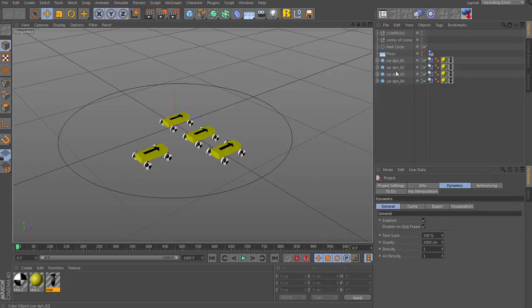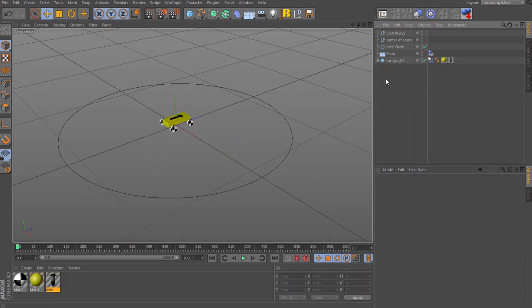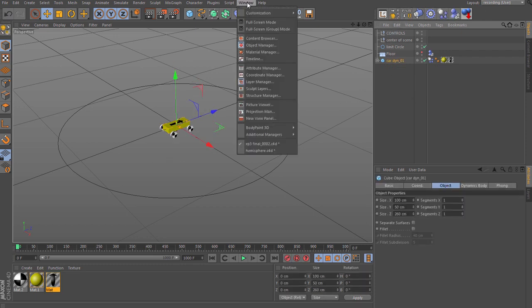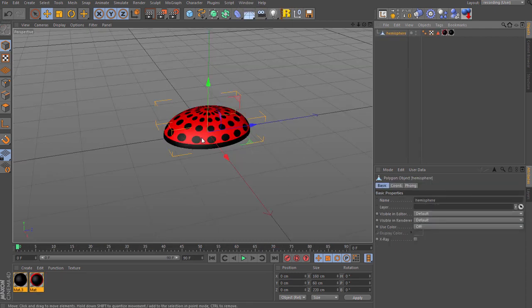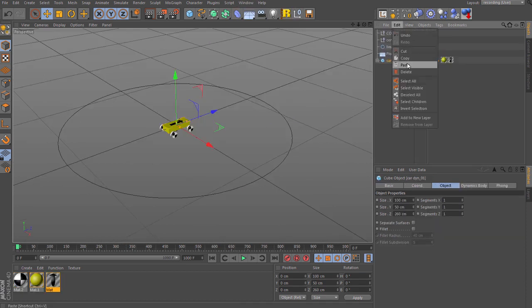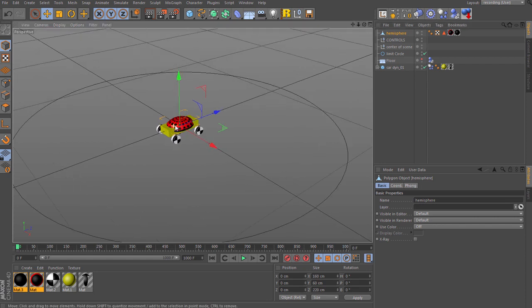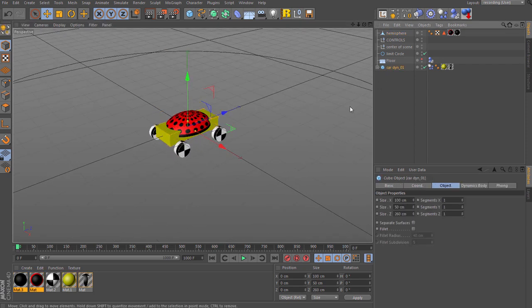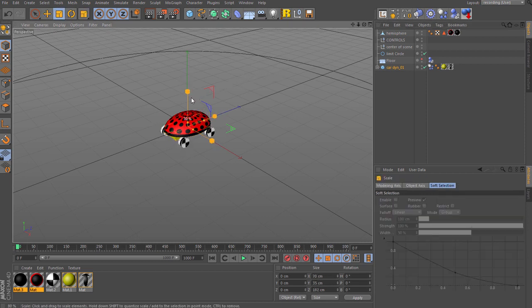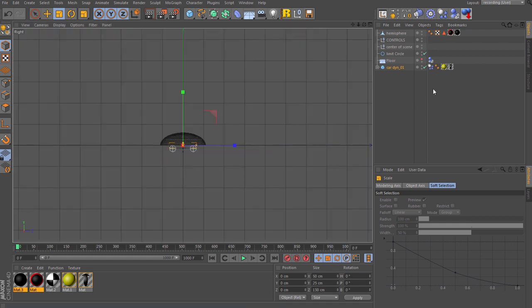Okay, so we're back in the original scene. I'm going to delete these three cars and put the remaining car at the wheel zero using my PSR button. Okay, now this is my little spotted shell that's going to go on this car, so I'm going to copy and paste it into the car scene. Now there's a bit of a mismatch of sizes here, and I think last time I did this I just shrunk the car down by 50%. So here we go, hold down shift, 70, 60, 50. Yep, that should do. I can hide the hemisphere now.